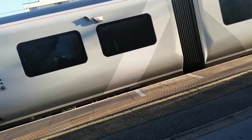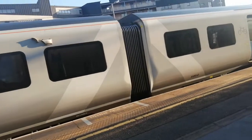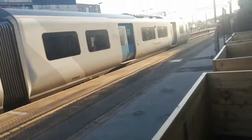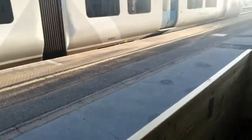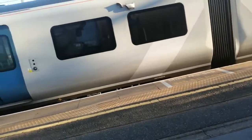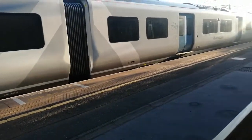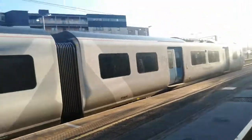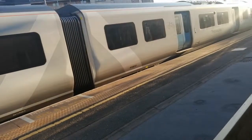Hope it doesn't delay my Rainham train, which is coming in about 7 minutes. Rainham Kent train. Well, 6 minutes now. My Rainham Kent train is coming in, which is literally just after this one. So, yeah. Another door just shut. And the yellow lights are still on. Damn. Been waiting patiently. Very patiently. Alright, next time you see this train, the yellow lights will be off and this train will be ready to go.